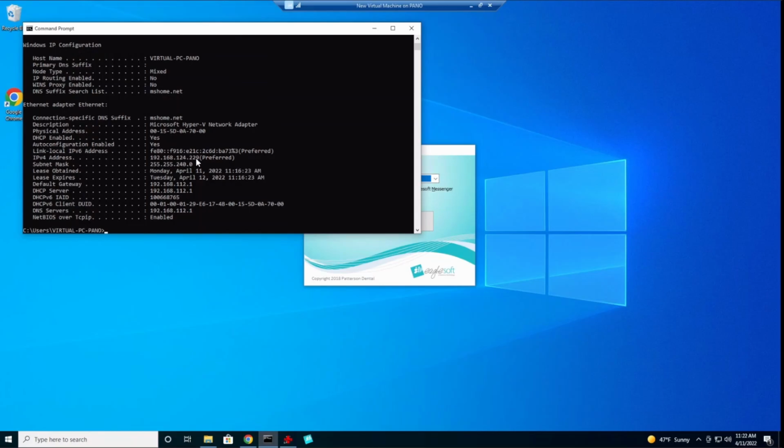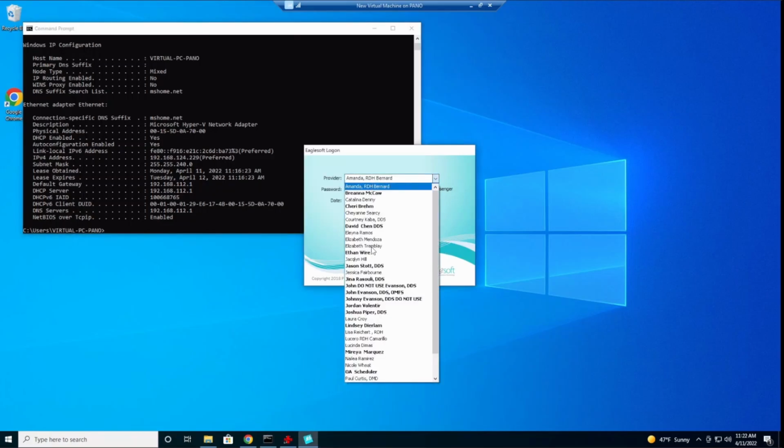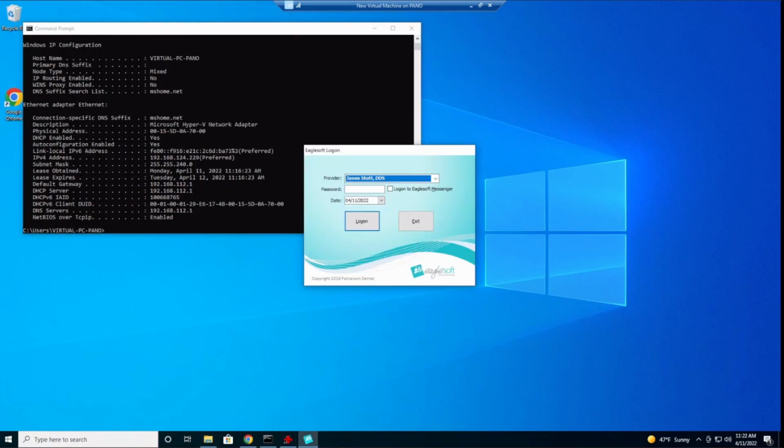You can see that we are on a different default gateway than the server, which is why we're not able to do that. But once we put that in, guess what? We're able to get all of our information here, and then we'd be able to log in. Let's see if we can get this to resolve by changing the default gateway. I'll see if I can do that. But this is kind of the end of this video. We now are able to get into Eaglesoft, and we can now access this through Splashtop.